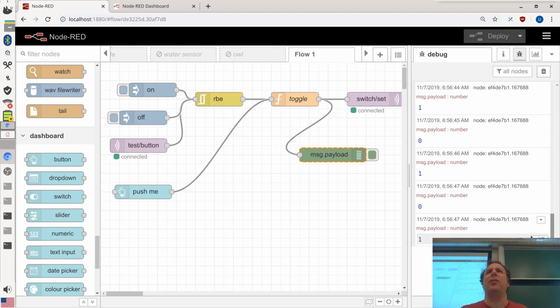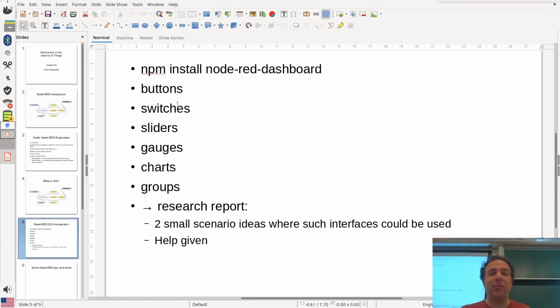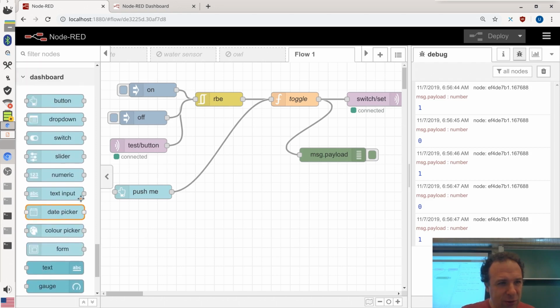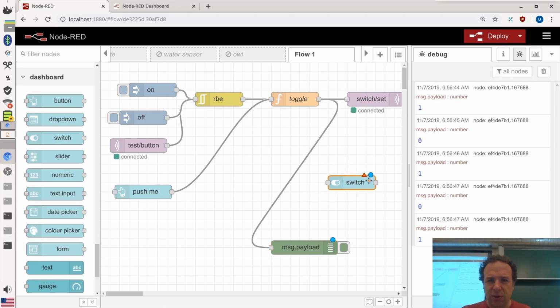Of course, it would be kind of nice to have a visual feedback now of that in the board. You have an idea how I could visualize that? The switch? If we look at my next task, maybe we should use a switch. Let's take a switch. Put the debug down there. And we feed that into the switch.